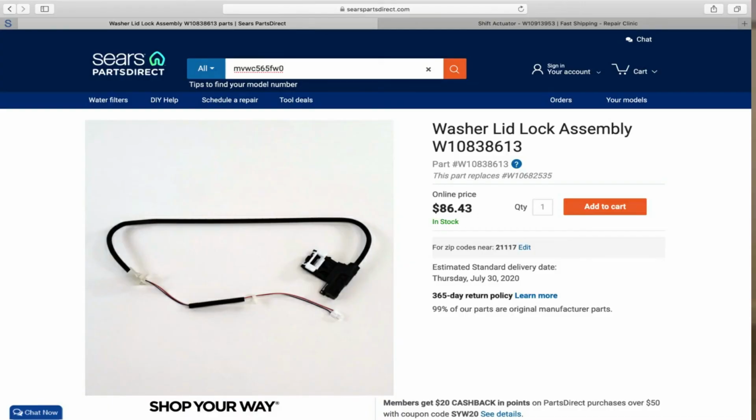So again, we talked about the transmission, the actuator, and the cam. You also have the lid lock on here. They don't normally go bad that often, but it does sometimes, just to mention it. Sometimes it does, sometimes it doesn't. But outside of that, those are the standard prices you're probably going to spend on this particular appliance.